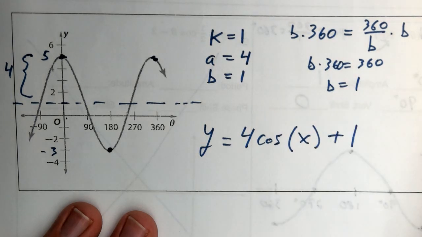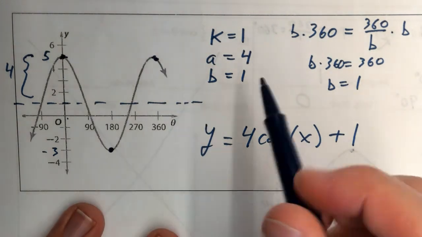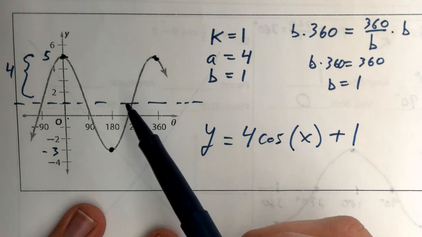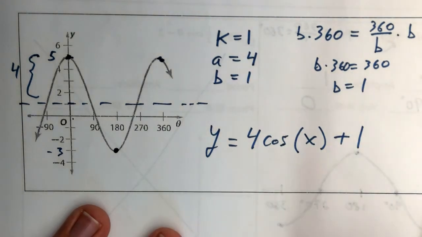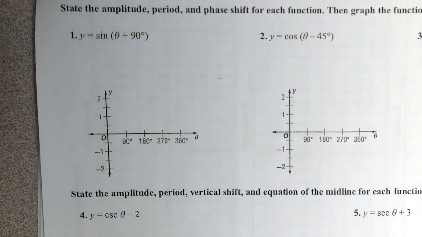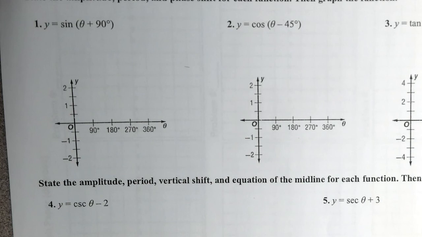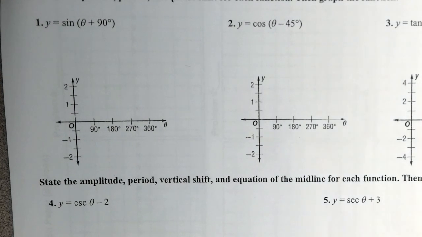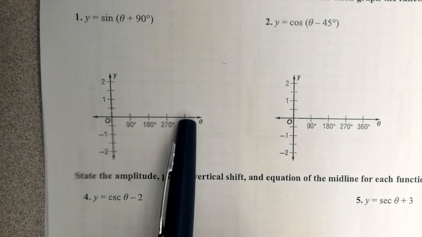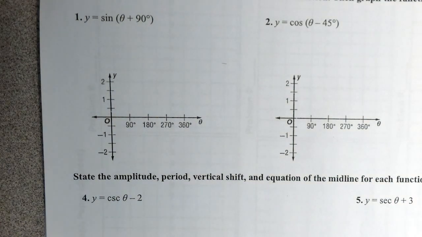You can always check it in the graphing calculator. But going backwards, even if it doesn't show up in the assignments or the assessments, is just a good way to give you an idea of what's going on in the graph in kind of the backwards direction. Okay, and that is pretty much it for section 6. As I said, in the worksheet you're given the scales. Okay, and so you can just kind of make your graphing calculator match the scale. So this one we'd go from maybe -90 to 360, for example, on the x's, -2 to 2 on the y's. And that wraps up section 6.